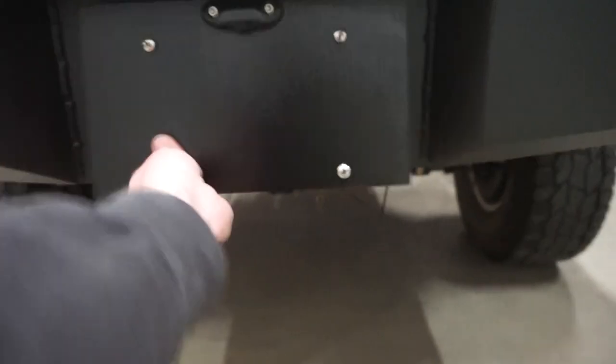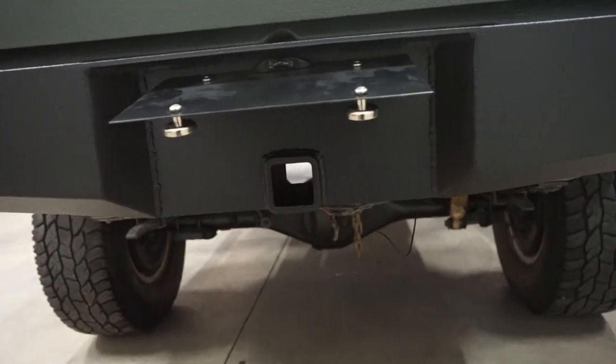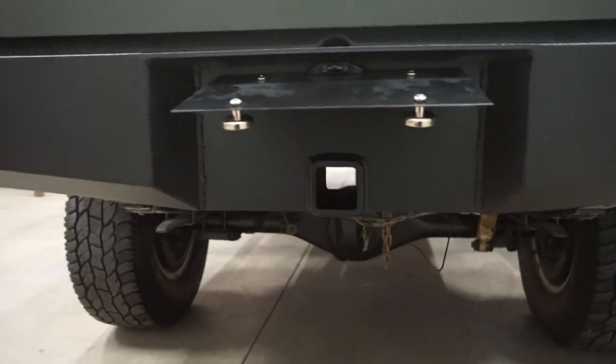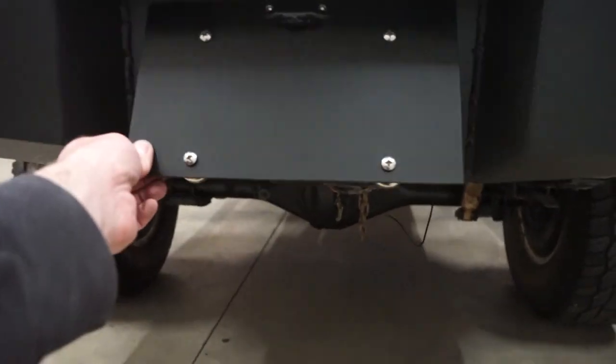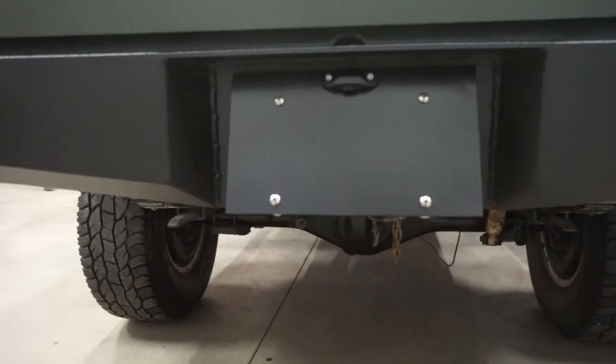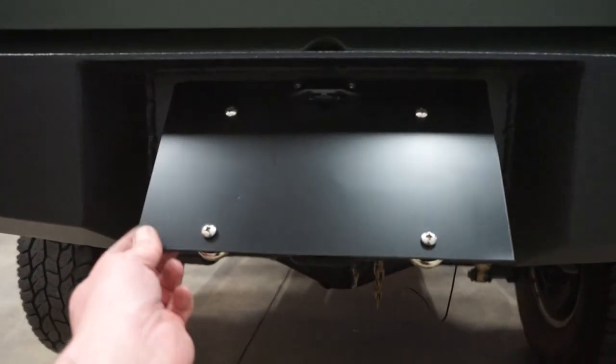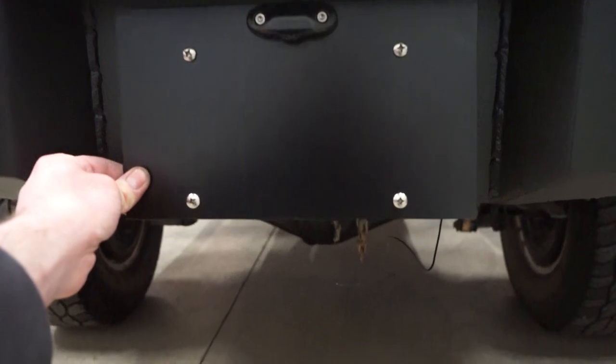Another look at this hitch setup. Just yank on that thing hard, super hard, I guess. It comes off, and hidden hitch under there. And this will just flop right back down on top of the hitch like you guys saw. Light clears everything. So very happy with how this thing turned out.